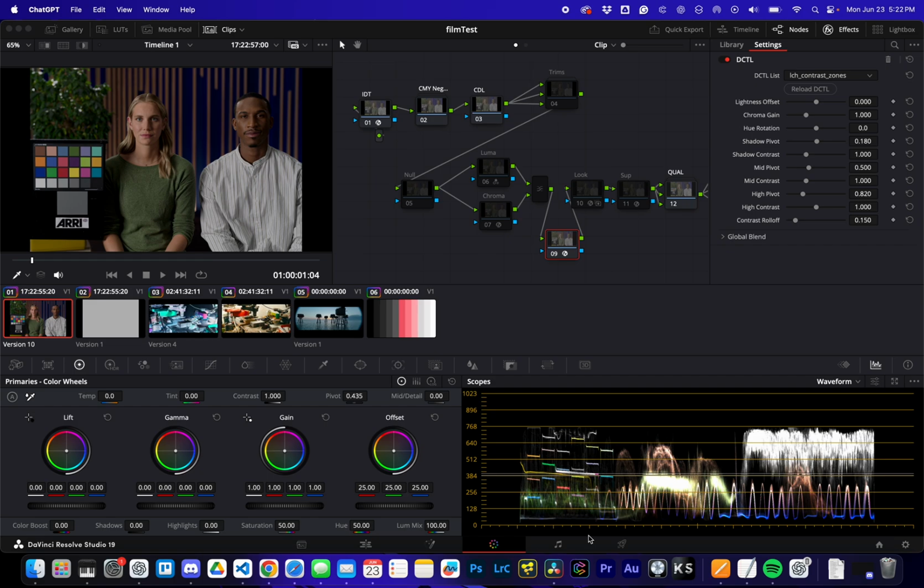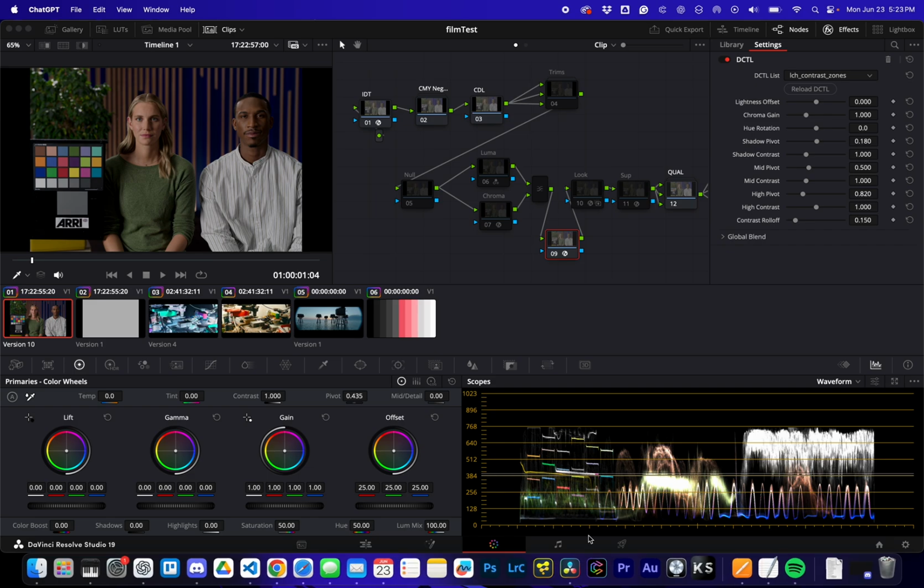LCH: lightness, chroma, and hue, not luma. That's a weighted average. This is more of how we would reflect light and how that reflected light is perceived by the viewer, and not a technical average of the RGB components. Don't worry about it. This is more film-like. That's what we're into. So we separated all of these elements so we can have a cleaner result.